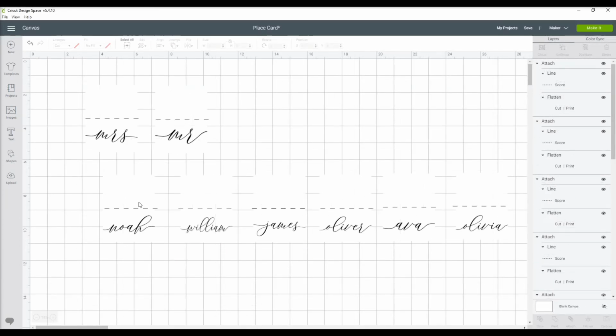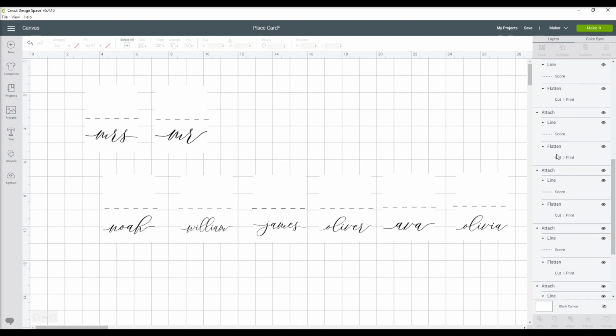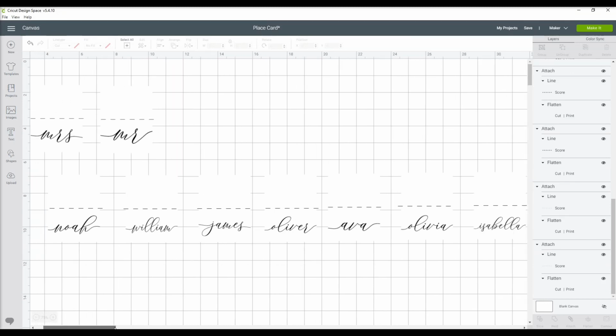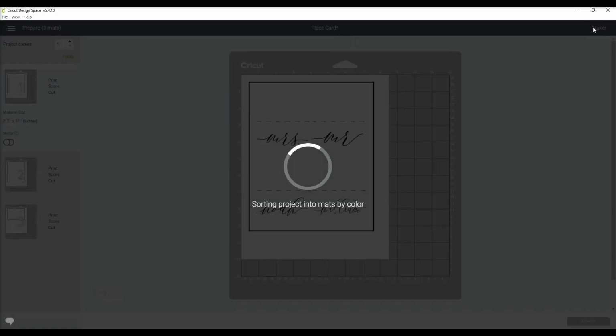Okay, now all of our cards are ready to be cut. If you're unsure, you can always come over here to the side box and just scroll through and make sure that they are all pretty uniform. They all have the same cut and score and print order. Now we are ready to make our project.